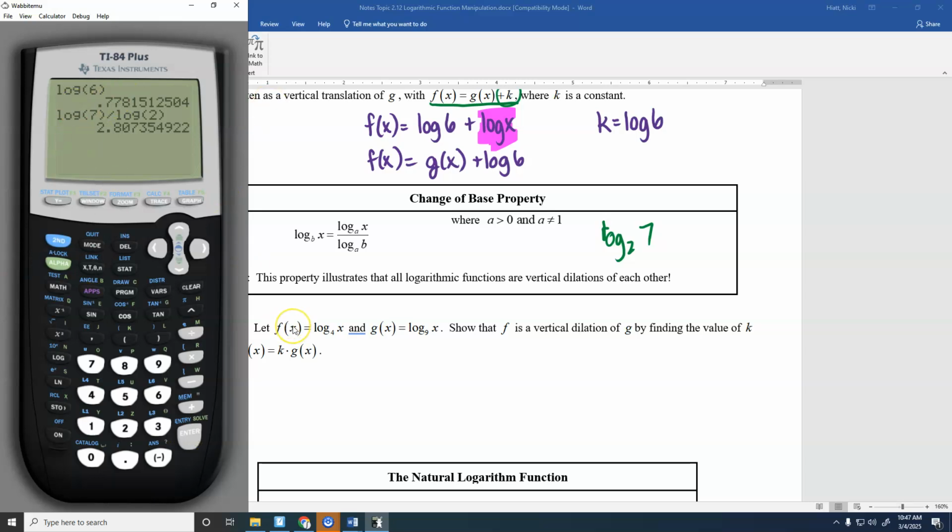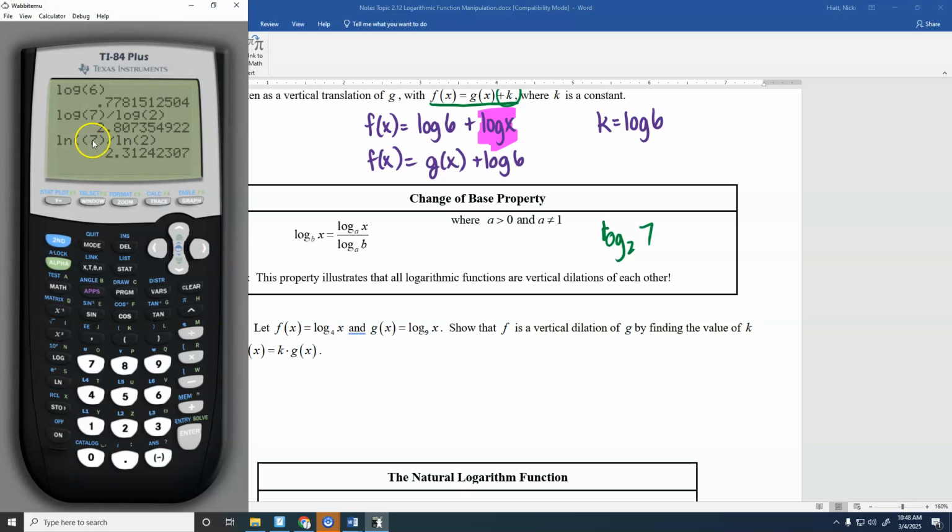But some of these questions are not going to ask us to find a value. They're going to ask us to rewrite a function. So the thing about this is, in your change of base formula, it does not matter what the base of your log is. If we are just typing it into the calculator, we are probably going to use log because it's an easy button to hit. But I could also do natural log of 7 divided by natural log of 2, and I would get the same number, right? No, I didn't get the same number.